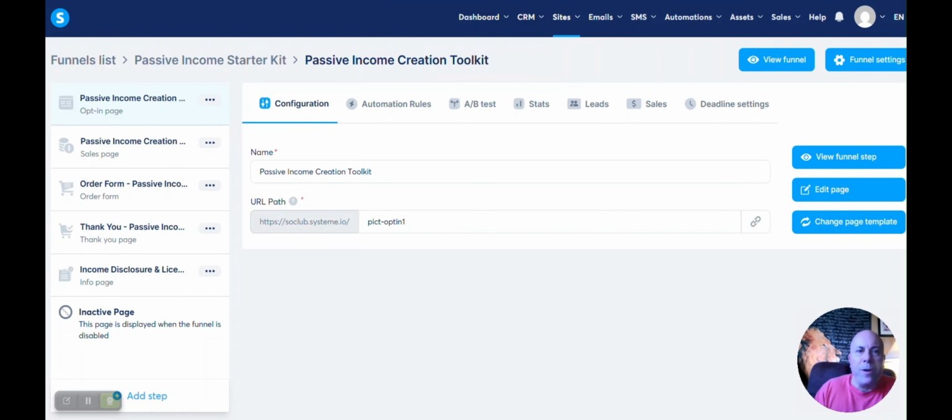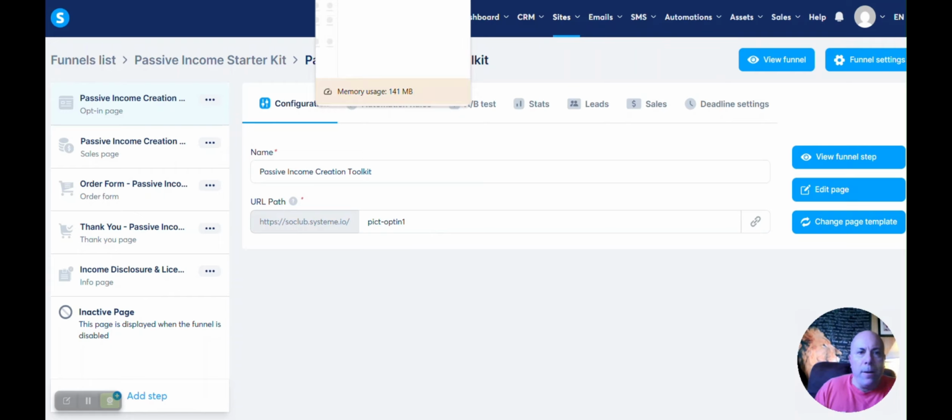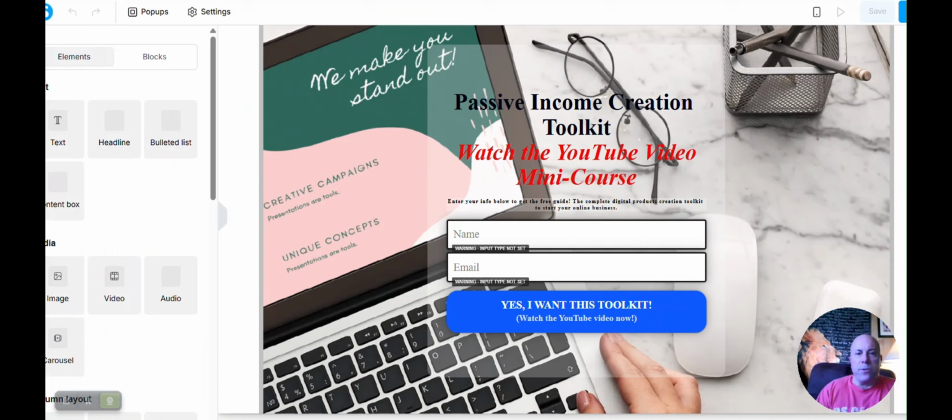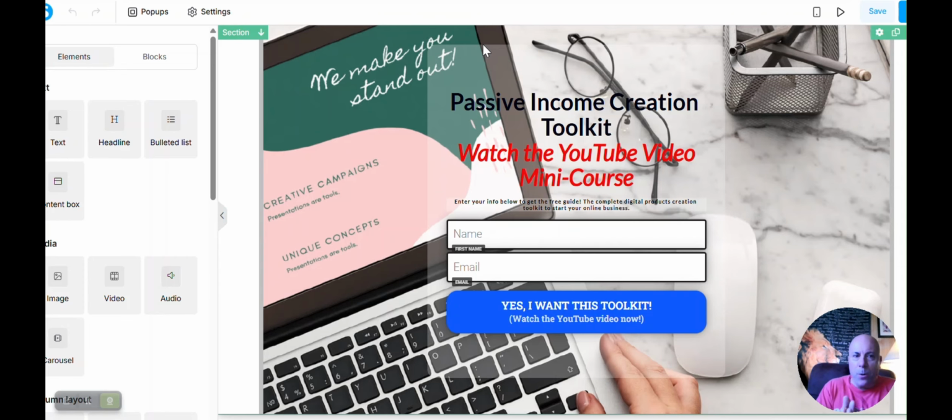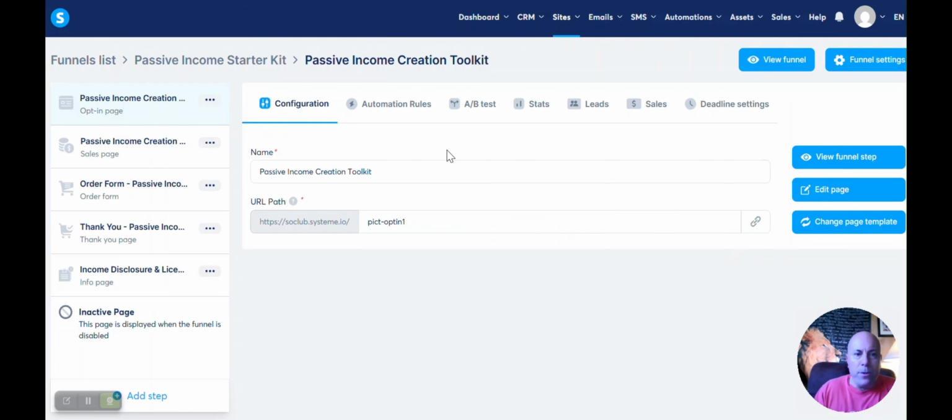So again, don't create an actual full-blown website. It's a waste of time. You're better off creating a funnel system. And what you're doing is you're sending ads, or when you create ads or organic traffic from Google or Bing, to the website, you're using whatever that link is, whatever that URL is. So for example, the URL for SoClub, soclub.system.io, I just use the subdomain, all right, this is the full URL.